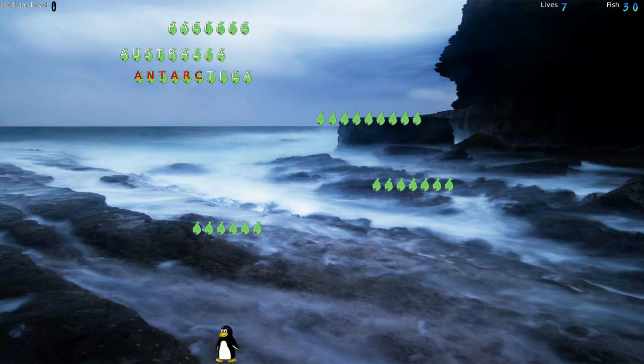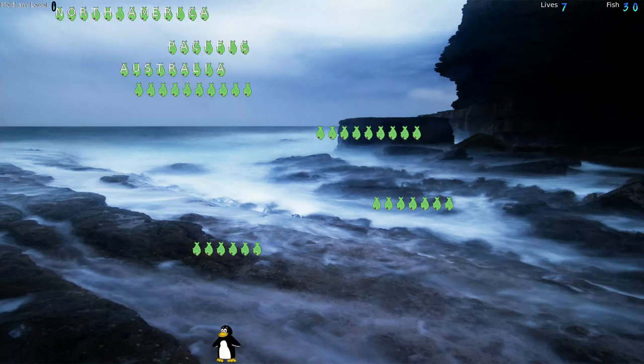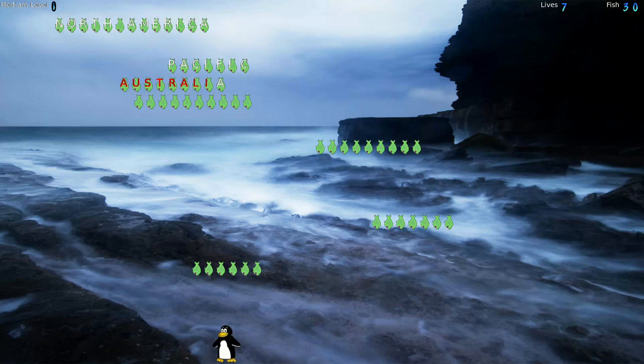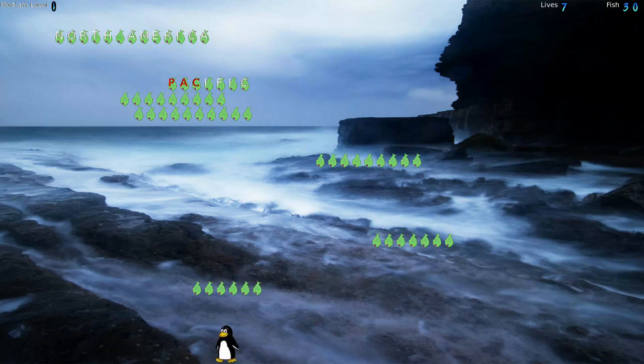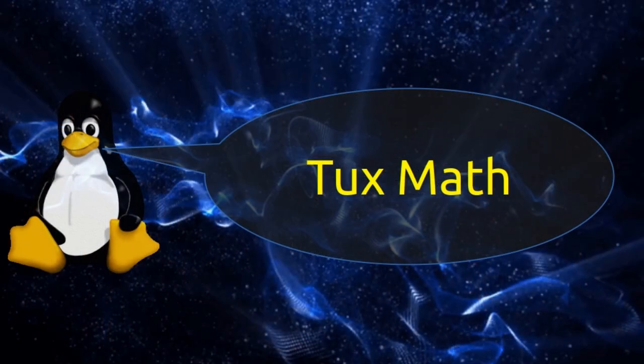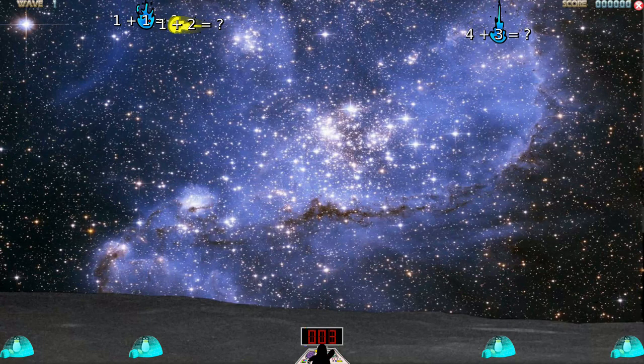Tux Typing uses a series of games to teach kids typing and keyboarding skills. Colorful, fast-paced, and fun, along with different games and different levels. Who doesn't want to blast asteroids and save planets while solving addition problems? Tux Math has eye-catching graphics, cool sound effects, and a wide variety of games to practice different math skills.